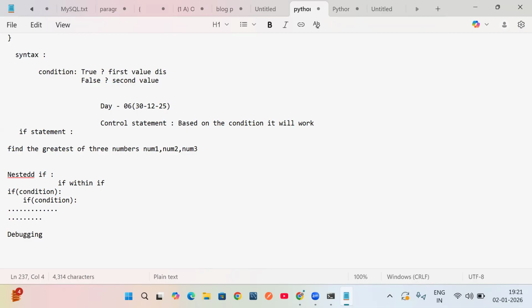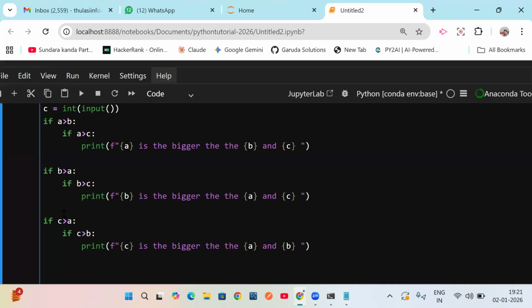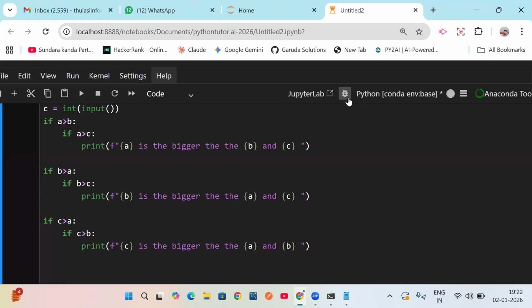That time debugging will be useful. So on the right side, coming to our Jupyter notebook, there is the enable debugger button. You just click this one. Once you click this one, what happened?